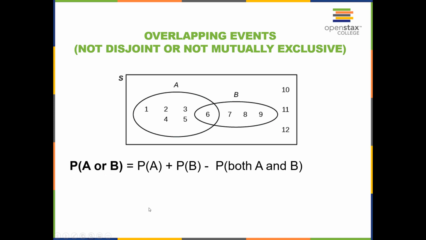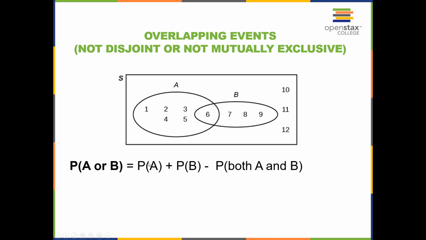So if we want to calculate the probability of A or B, what we mean is that if we randomly, let's say all these digits were in a bag and we were reaching in and grabbing one out randomly, we would be happy if we picked something from out of A, or we would still be happy if we picked something from out of B, or something that belonged to both. So how many ways will we be happy? How many chances do we have to be happy? So you can probably tell that the answer is we have 9 ways to be happy.